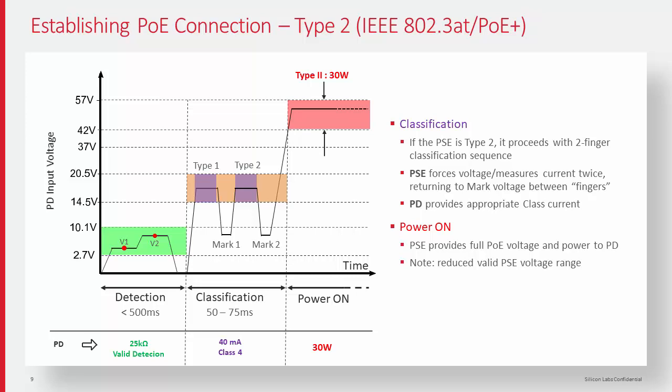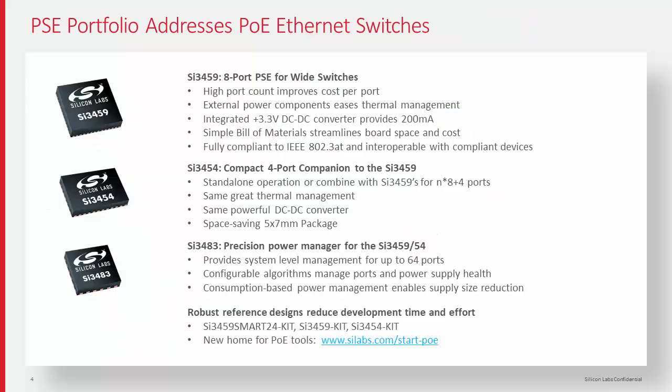I see. So after this overview, we have the PSE end of the cable and the PD end of the cable. What products does Silicon Labs have that supports both ends of the cable now? That's great. So right now we have the SI3459, and that product is a power sourcing piece of equipment, that's going to be the one who's controlling the analog handshake and delivering and detecting whether or not there's something at the other end.